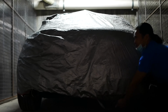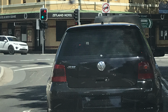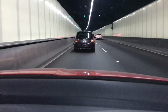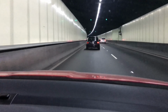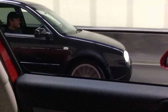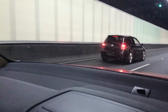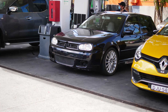But first, it's time to put away the TT 3.6. So for now, all energy is going to be focused on mobilizing the Golf R32. So here we go, taking it out and bringing it home. Can't beat that sound, can you?